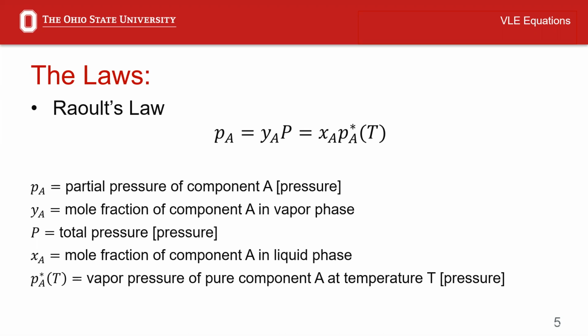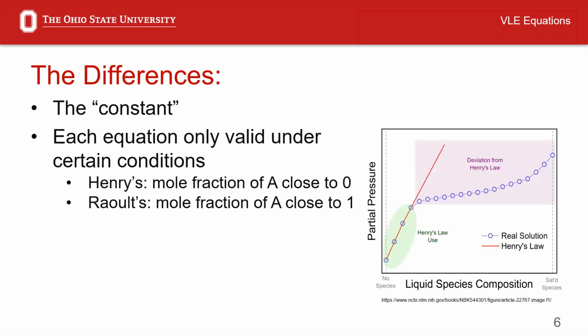This will hopefully become clearer in the next slide. The major distinction between these two equations is what I'll refer to as the constant. Realistically, the values we'll use for the Henry's law constant and vapor pressures vary with temperature, but since it's a variable that doesn't really change in our equation while we're working with it, I'm going to call it a constant. This constant actually has a lot to do with what the equation can solve for.